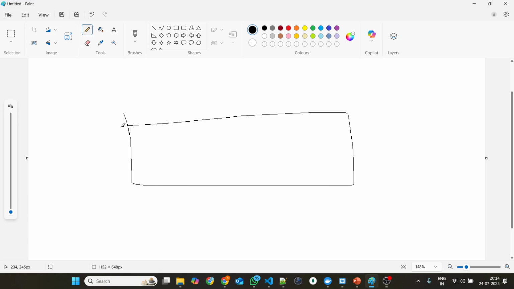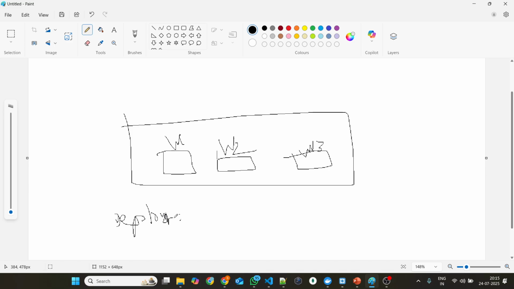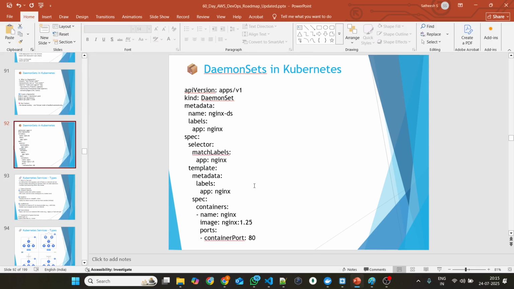In a cluster, there will be different worker nodes, like consider w1, w2, w3. When you run deployments, you control the replica count. But daemon sets and deployments, both these YAML files look the same.